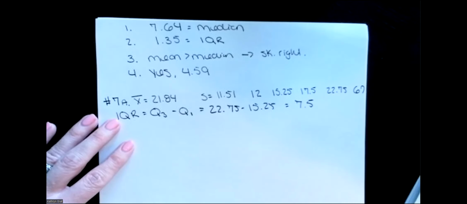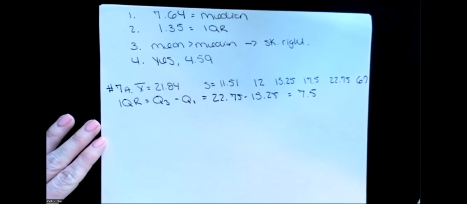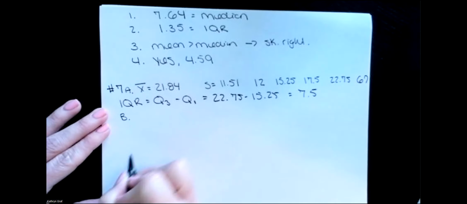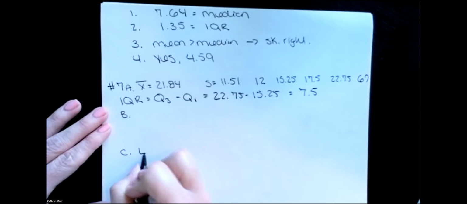All right, so part B says draw your box plot, but really you need to know where your outliers are located before you can go ahead and draw your box plot. So that's fine. That's part B. I'm going to jump down to part C and complete this first. So it says, are there any outliers, lower fence and upper fence? So let's go ahead and take a look at that.